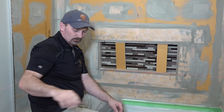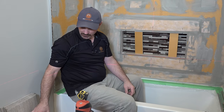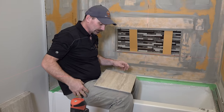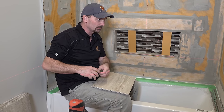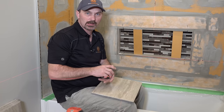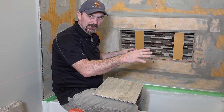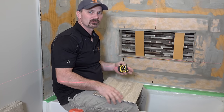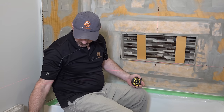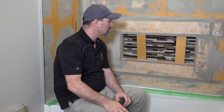It's important to mention: these are called 12x24 tiles, but not all tiles are actually the exact stated dimension. These are actually 23 and a half inches long and 11 and three-quarters wide. So when you go to do your layout, get a tile out and actually measure it, because you want to know exactly what it is. You also have to consider your grout line spacing — we're going to be using an eighth inch, so that's all factored in.